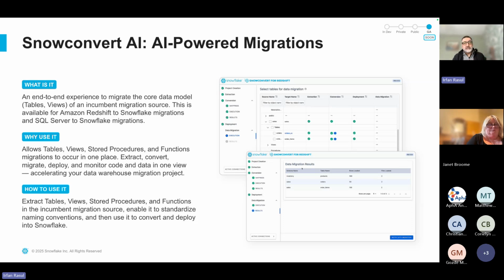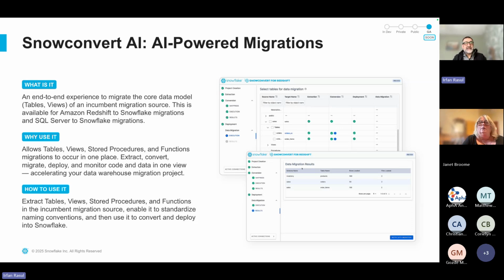The tool that you could use is SnowConvert. It's an accelerator. It allows you to manage the movement of that data across from those platforms. The AI capability within it is that it can also look at things like stored procedures and functions that you've created on those source platforms, and it will attempt to give you an idea of whether it can automatically convert that into a UDF, the equivalent of a stored procedure on Snowflake, or whether you would have to get involved and maybe do some coding around that. Again, it's just an accelerator to give you the ability.